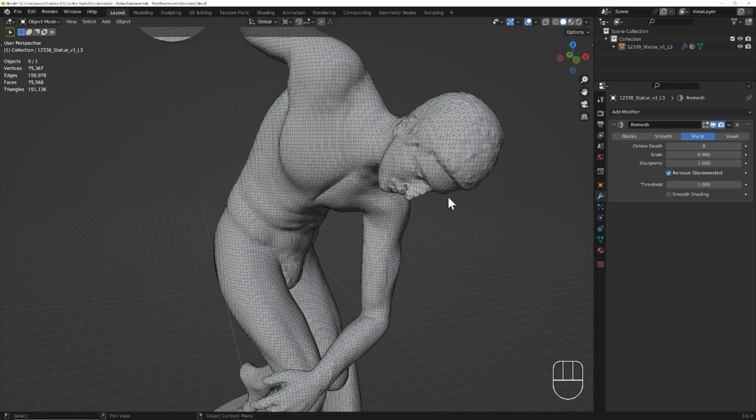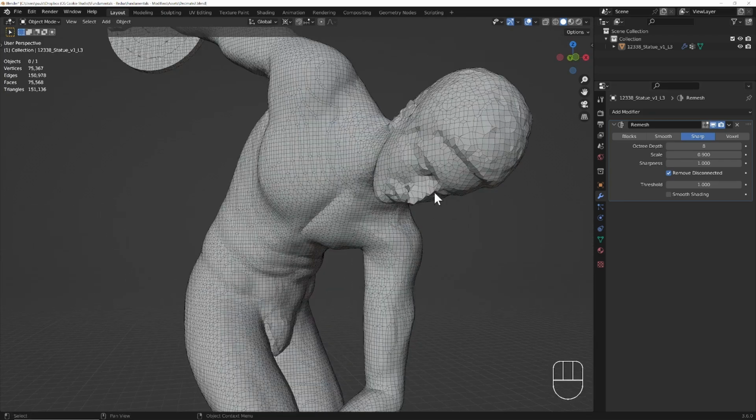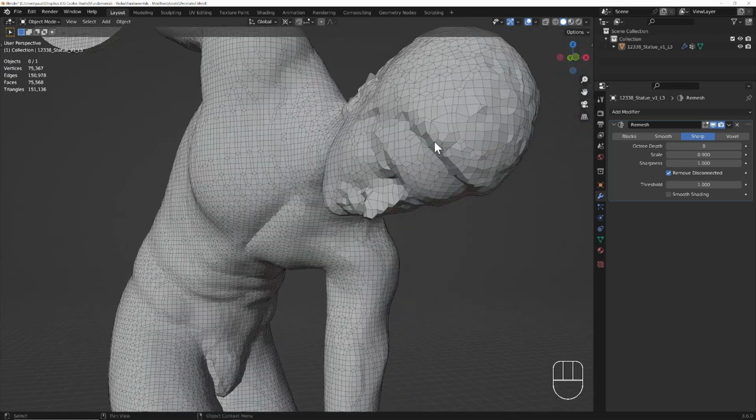This setting will take into account areas such as we see here along the hairline, where angles between faces shouldn't be smoothed out. Sharp has all the same controls as the previous 2 options, but also has a control for sharpness. A higher setting will create an effect closer to the original mesh, and lower settings will be less accurate.